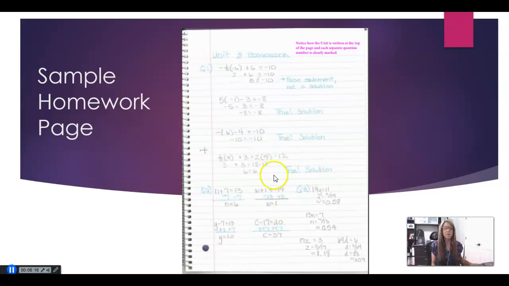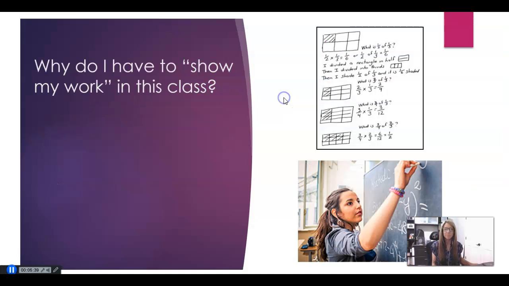Here is what a homework page should look like. So you want to make sure you have either blank paper in your 3-ring binder or a separate spiral notebook where you do all your work for your homework. Notice how each question is numbered and all work is shown. You want to make sure that you're showing your work so that when you look back on your homework, you can read your steps and follow your steps, because that's going to be a good resource for you when you take the online quiz.